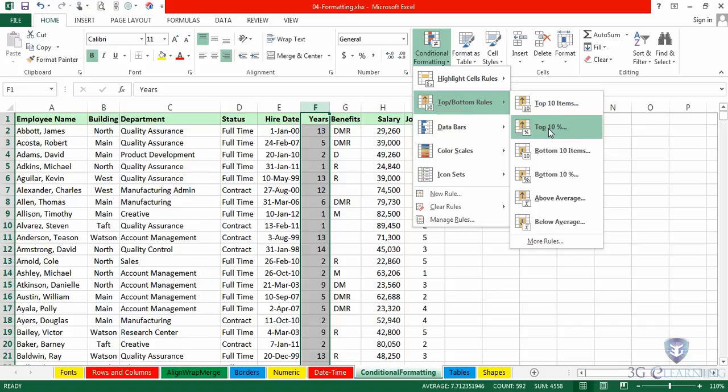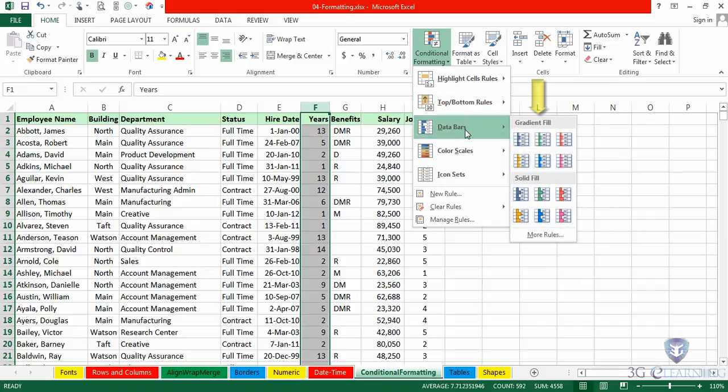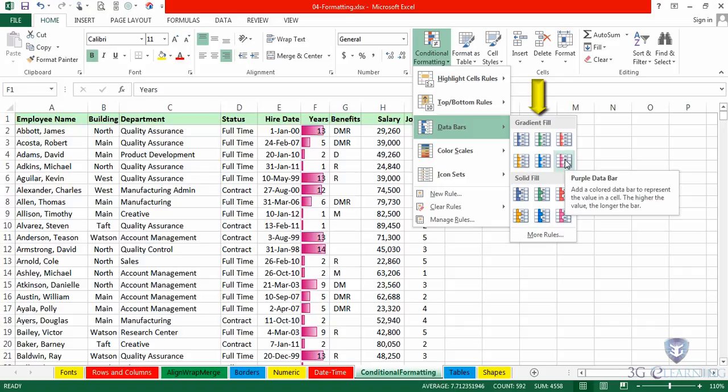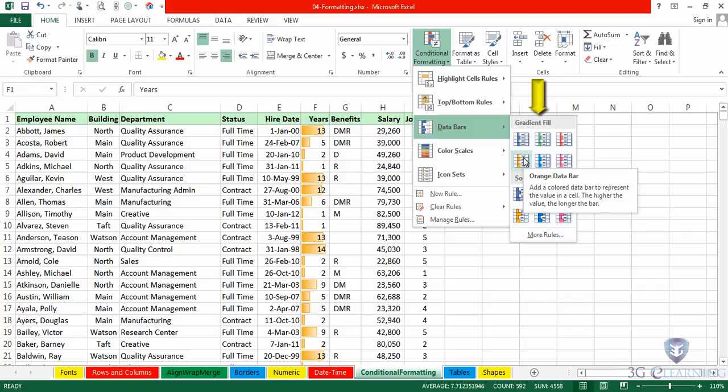There's a salary data in column H, and we might consider highlighting the cells which are above average or below average. Now, when we slide over the options, we see bars appearing here. Now if we choose these, we can see what happens in live preview. Here the bars tend to overlap the data. The quick visual shows that the wider the bar, the more years the person has been here.